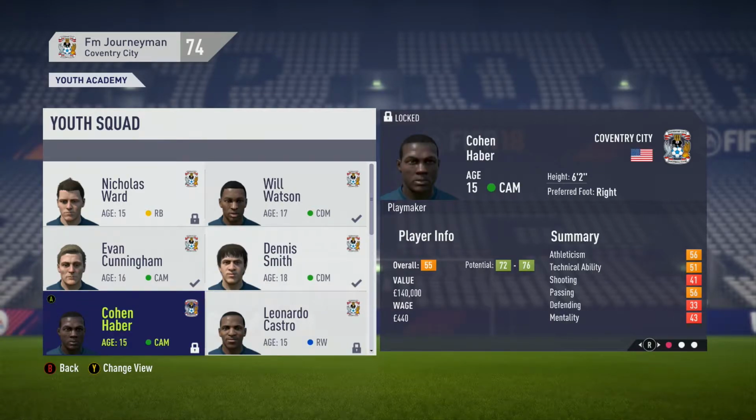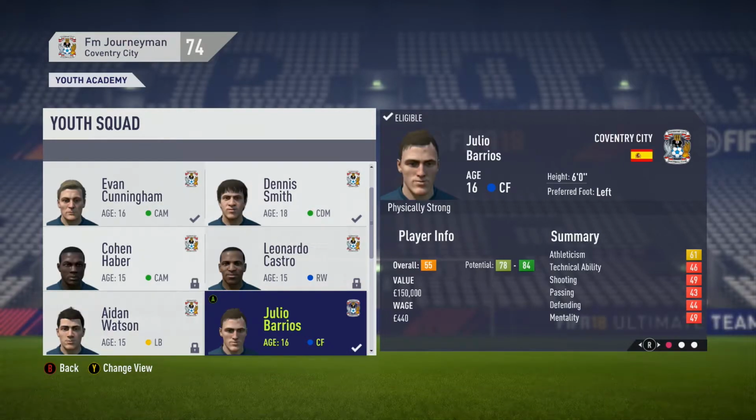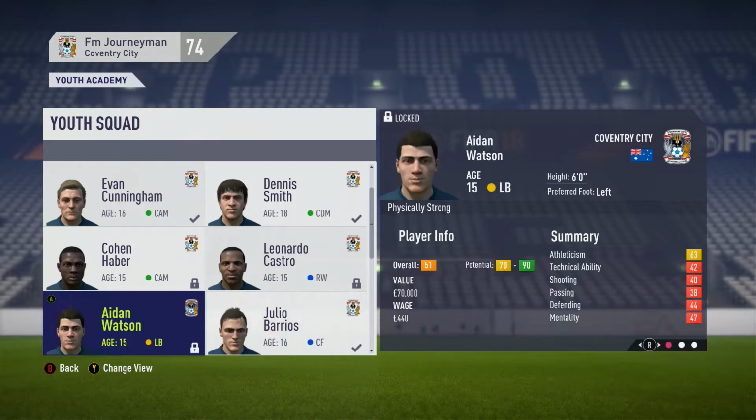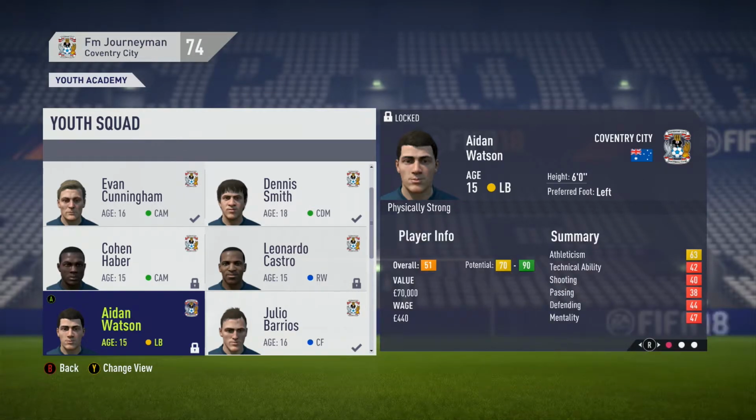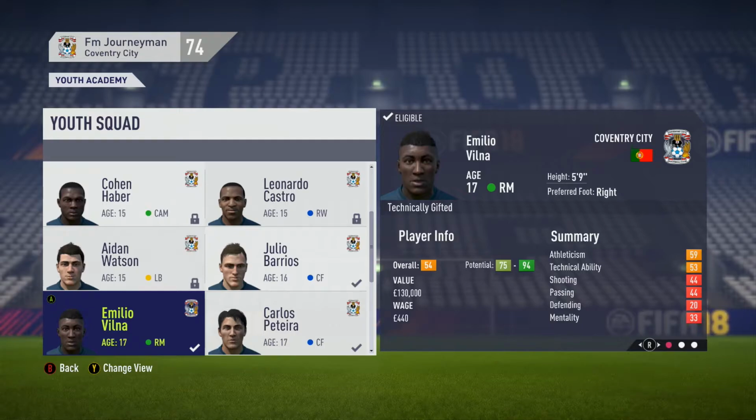Connor Harbour, not really expecting him to do anything. Leandro Castro, again, his potential has dropped to 83. Julio Barros is now at 84. Aidan Watson is a potentially decent left back from Australia. 51 overall currently, only 15 years old. Potentially a 70 to 90 overall player. Definitely got a lot of good things about him, so we'll continue to work on his development.